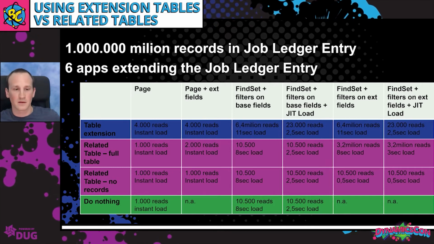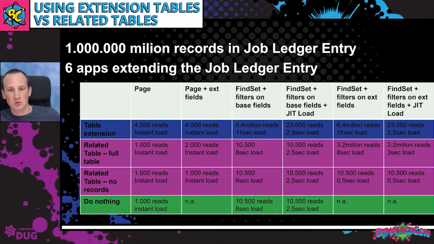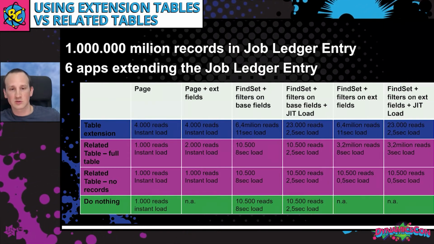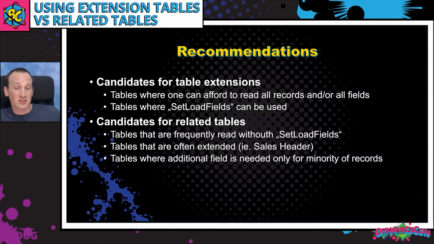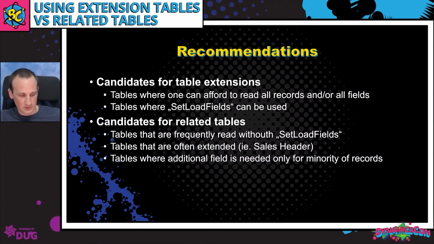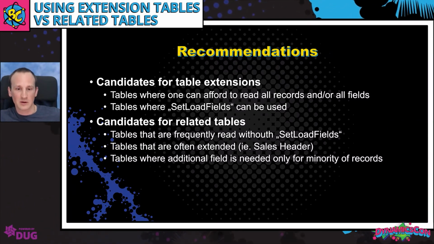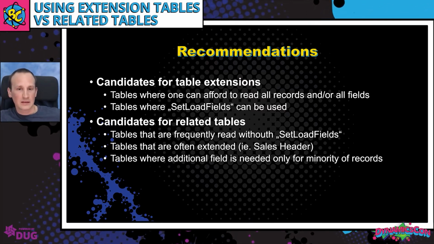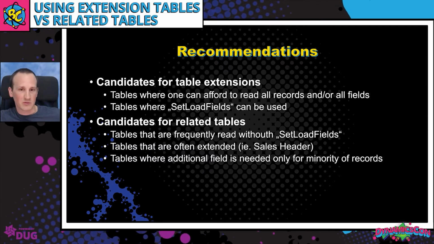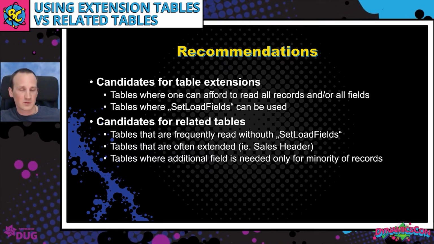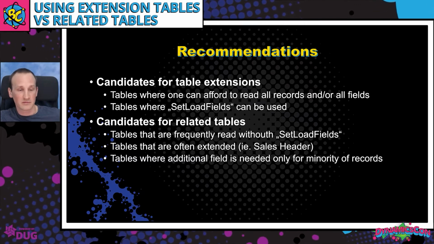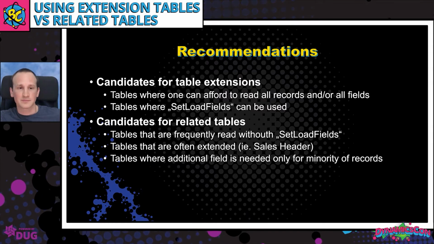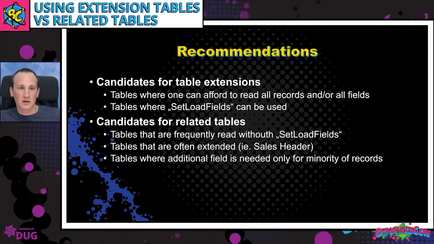So when should we use which approach? This is only a recommendation, because I think everybody needs to decide for himself how big the performance impact is. I think the best advice I could give is to test it on a live database with live data, or at pilot customers, and then decide for yourself.